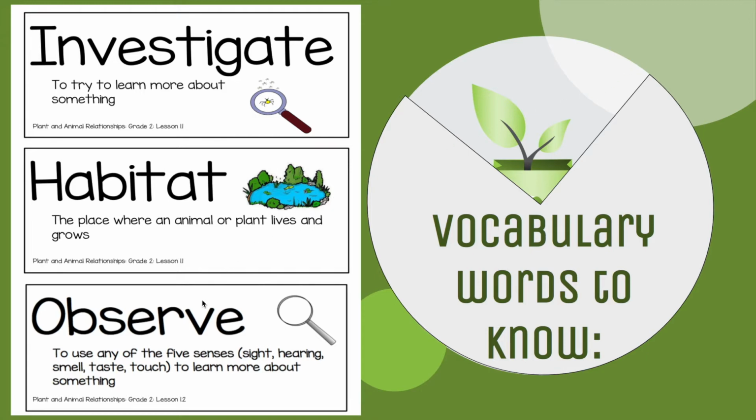Observe means to use any of the five senses, whether it's your sight, so your eyes to see, your ears to hear, your nose to smell, your tongue to taste, or your hands or bodies to touch to learn more about something. Observe, we usually observe with our eyes, but we can also use our other senses.